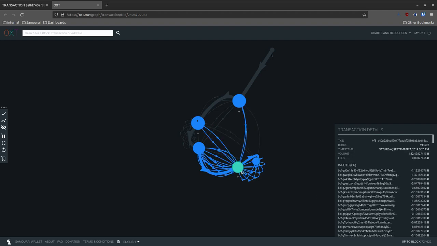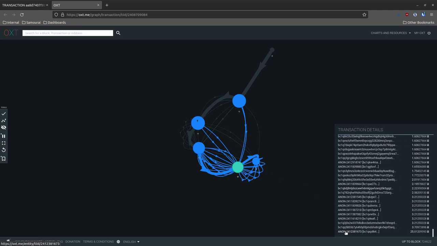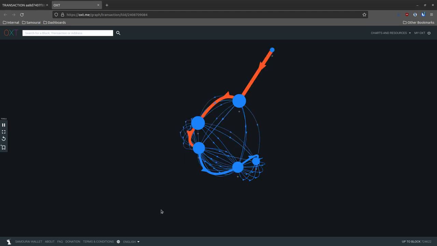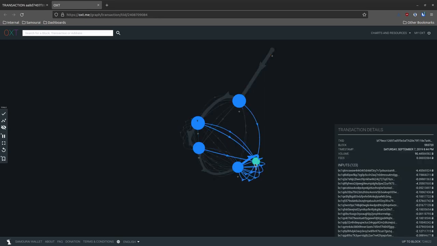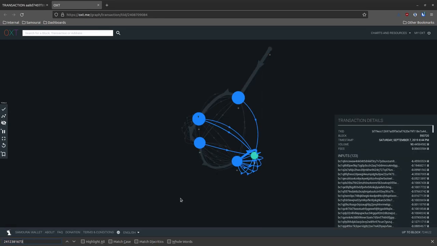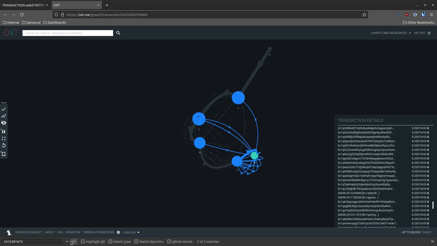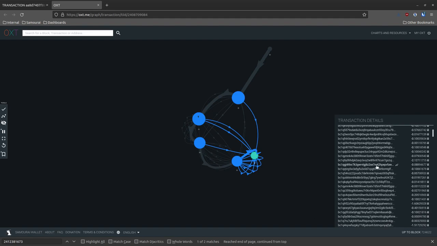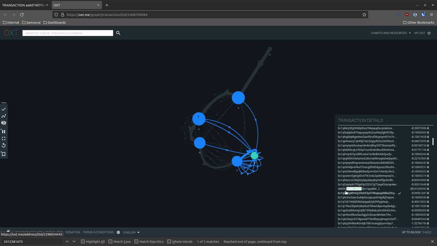interesting to look into. We have this entity called Anon241. If we go ahead and within this transaction, see if this has been used. This entity appears multiple times, and we can see that there's 2 of 2 matches. So let's go to the first match, which is right here. So there's the same entity.